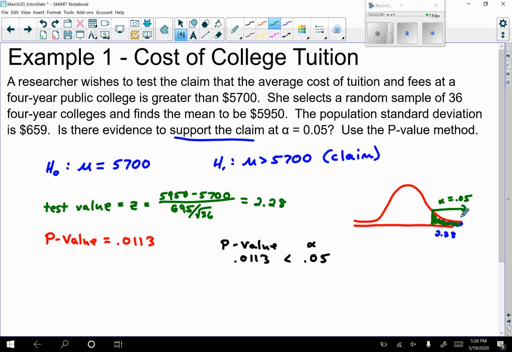So that means the probability of committing that type 1 error is going to show up here. So we end up rejecting the null hypothesis. And our summary then is there is enough evidence. We can just go right to how it's worded in our question here. There is enough evidence to support the claim. And for just these examples, I'm going to just write it out and stop right there. There's enough evidence to support the claim.